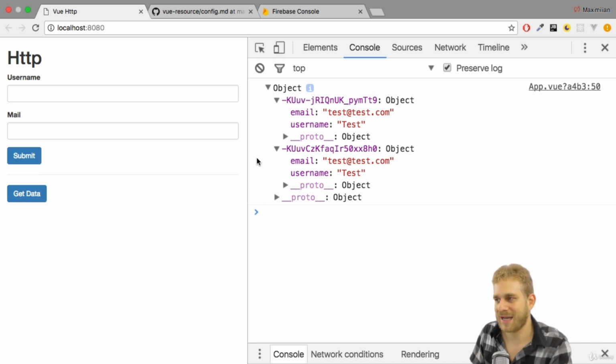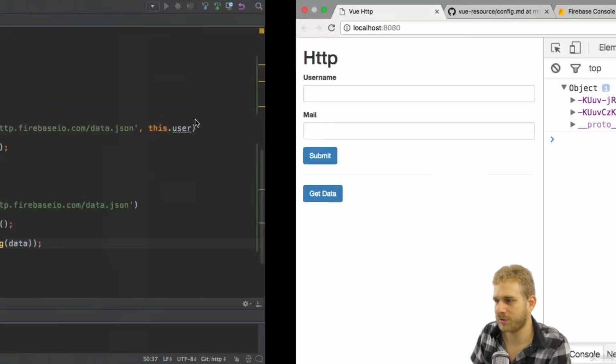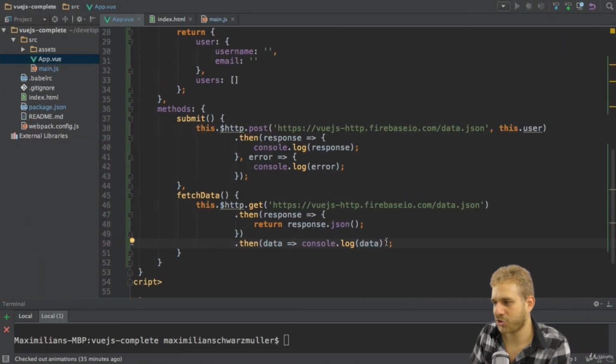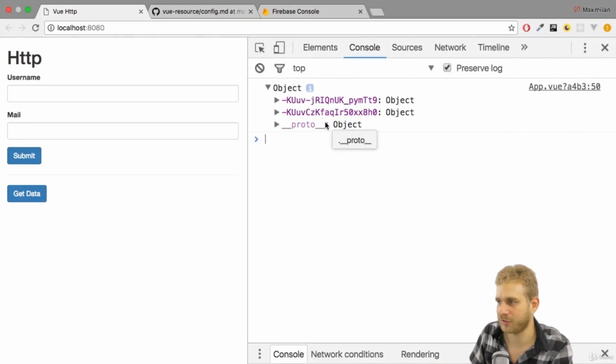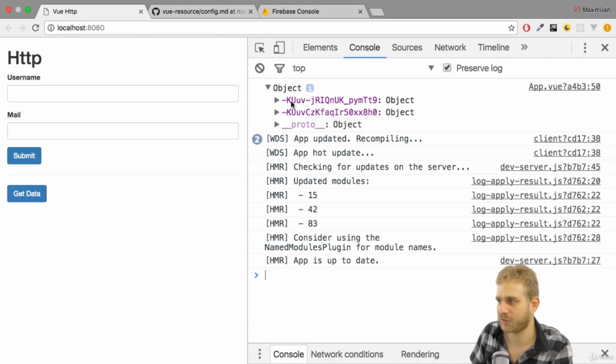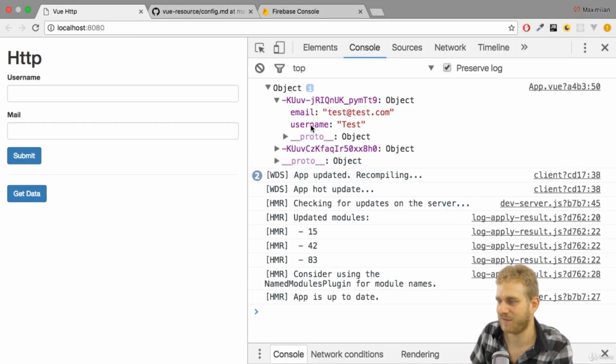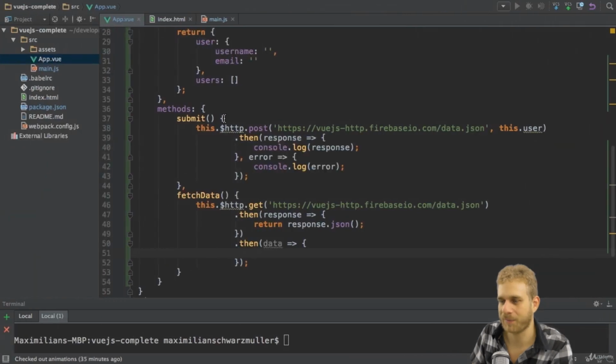and inside of these IDs, we do have our user data. Now that's nice, and actually that's everything I need to be able to loop through it, because this is now each a user, and that's exactly what I wanted to print here. So in order to do so, I now should somehow use my extracted data here and assign it to my users array. Now, the thing we're getting back is no array though. It's an object where we do have key value pairs, right? With these cryptic keys and then the values being our objects.